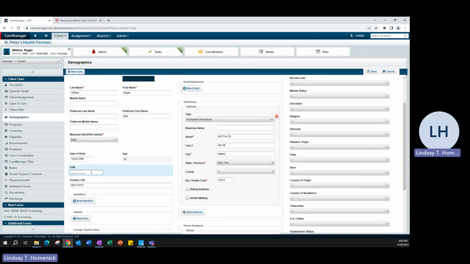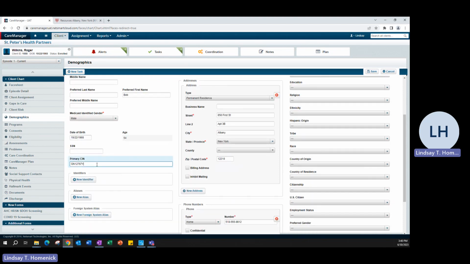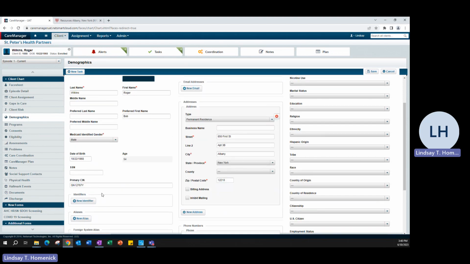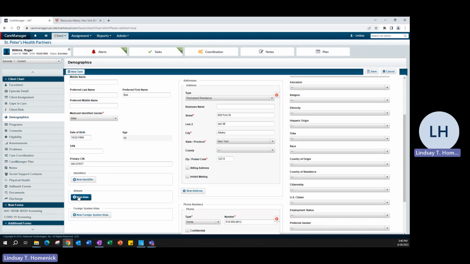Social Security numbers are an option to put in. We don't require you to collect them, but if you do and have it, you are welcome to put it in there. The primary SSN you will not be able to edit. If someone gets a new SSN, please reach out to us at the Lead Health Home and we will take care of updating that for you, not only in CareManager, but making sure our billing systems and everything else is up to date. The last couple fields here, the aliases, is kind of moot now that CareManager has added these fields. This used to be where we added in if someone had a preferred name. This is not in the live environment.